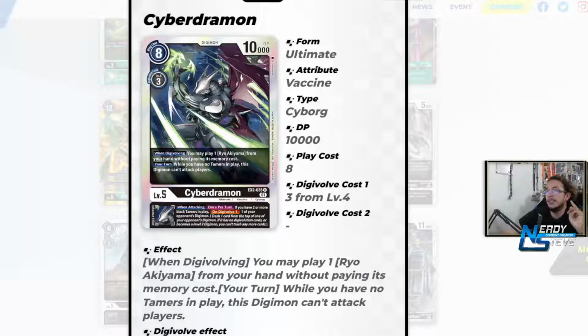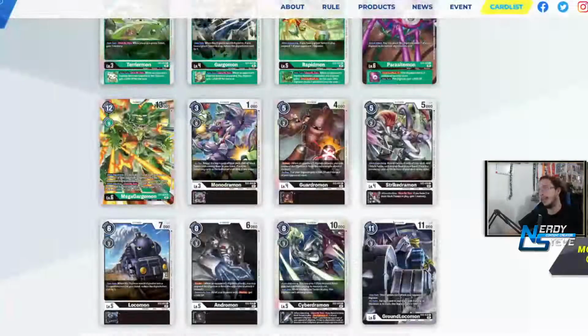But the inheritable is really cool because when attacking, once per turn, if you have 2 or more tamers that are black, which is what this deck I guess is about, digivolve one of your opponent's Digimon. So as you are attacking, you're able to just digivolve stuff, which is really good. If you can swing more than once, it doesn't matter because it is only once per turn. So I'm just going way ahead of myself.